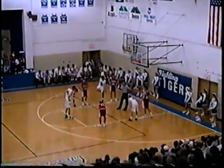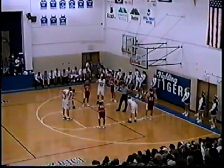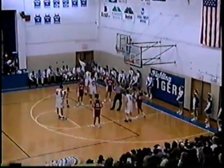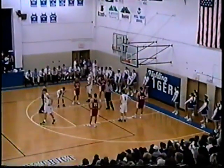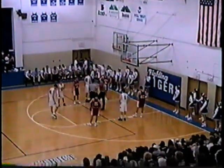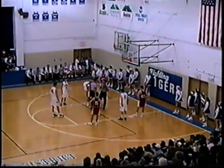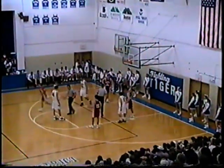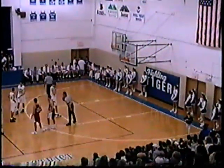The 5'11" man trying to guard the 6'10" man. That ain't going to work, and we'll see the hook out of JR tonight. First time I think I've seen that. Fell short, but he tried it. Did he look like Kareem to you? No, he hasn't mastered that one yet. But the potential is there. Oh, yeah. I'll tell you what, if people could have seen some of the moves he made down against Shabazz. Down there, the way he used the backboard against the 7'2" Kareem Shabazz to shield him off and make those reverse layups, that was big-time moves.